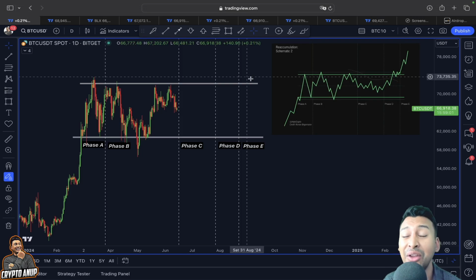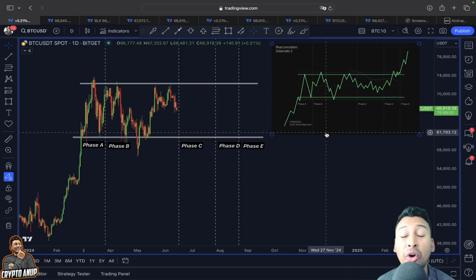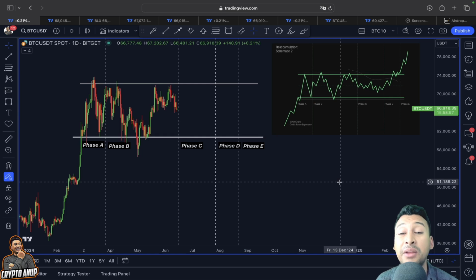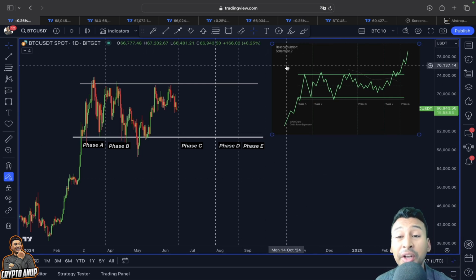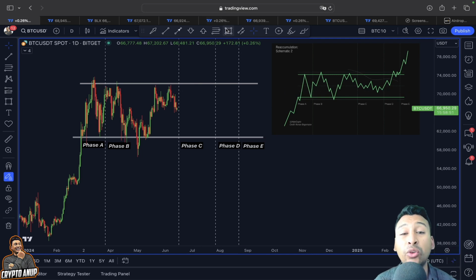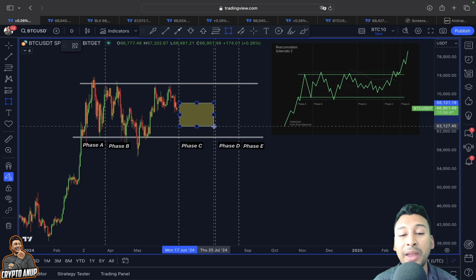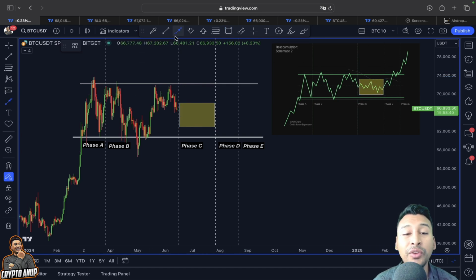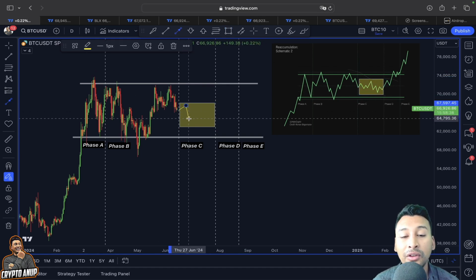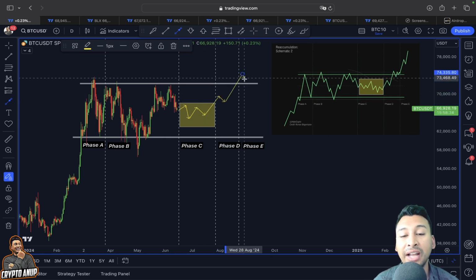Now what I want you guys to do is to simply monitor this price action in a daily time frame using this Wyckoff's reaccumulation schematic 2, because according to Wyckoff, the price of Bitcoin could be ending this phase B very soon, and we could be heading towards this phase C, where we are expecting more sideways movement, even few pullbacks before starting with an actual bullish move here like this.